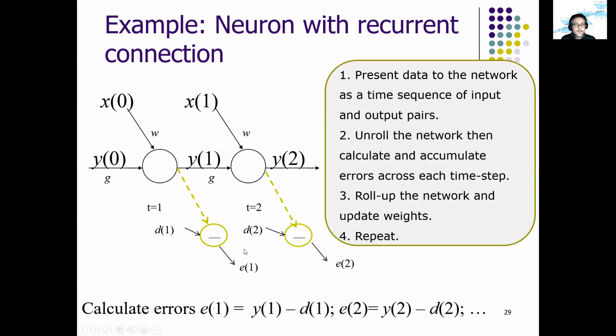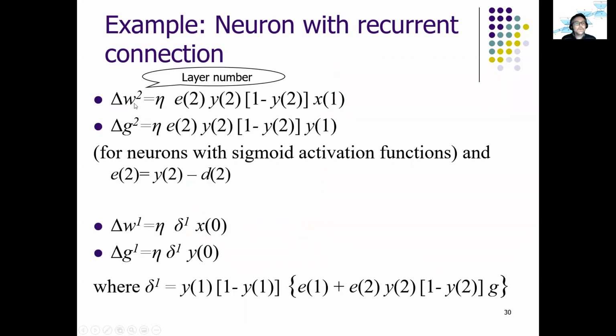So this kind of node has weights. These weights are represented by W's and G here. So W is the weight of the input, it multiplies the input with the weight W, and G is the weight that is used to multiply the previous state or previous output of the node. Okay, so we need to calculate updates for W and G, delta W and delta G, basically. Okay, and this is what you see here.